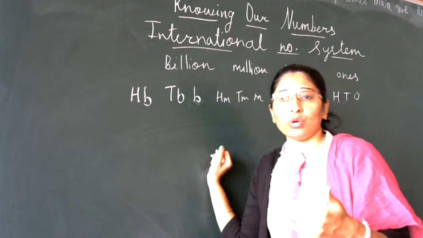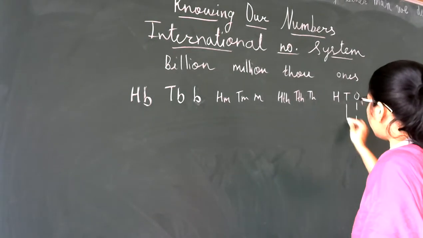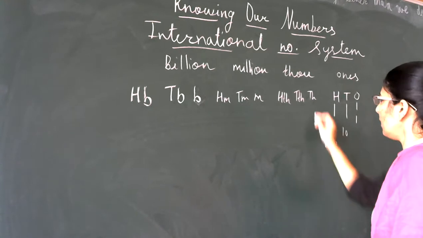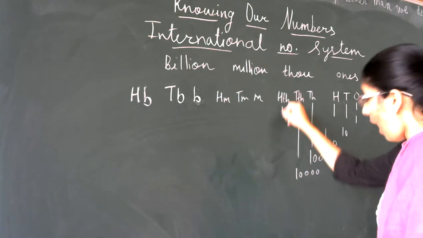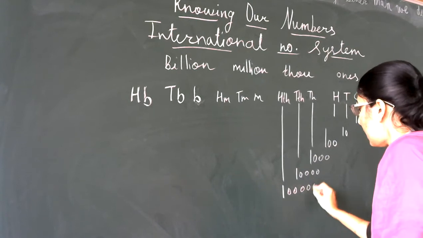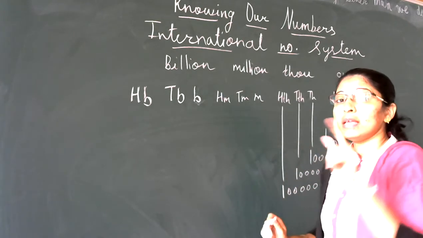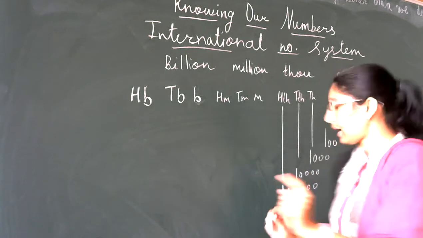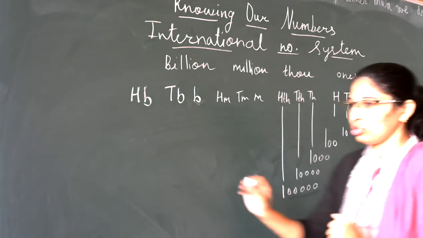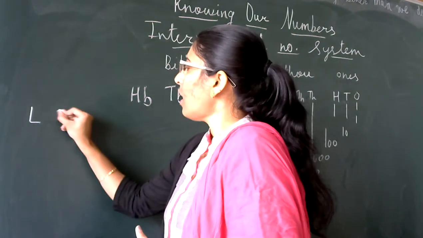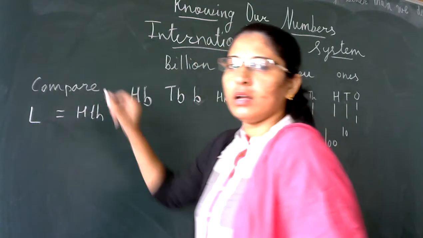Now here place values are also the same as in the Indian number system. Ones will have 1, tens will have 10, 100 will have 100, thousand, one and three zeros, 10,000, one and four zeros, 100,000, one and five zeros are there. So here we can compare. In the international number system, 100,000 is the same as 1 lakh in Indian, because 1 and 5 zeros are there in 1 lakh also and in 100,000 also. So 1 lakh and 100,000 are equal when we compare the Indian and international number systems.